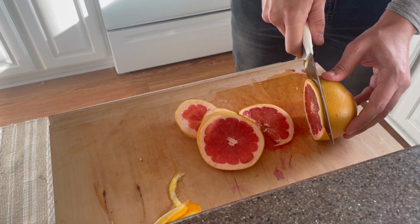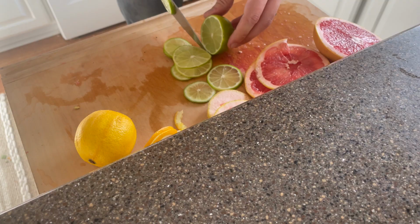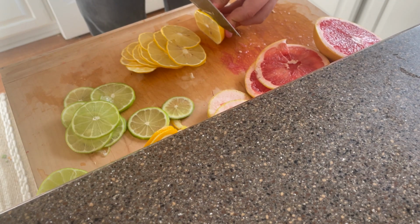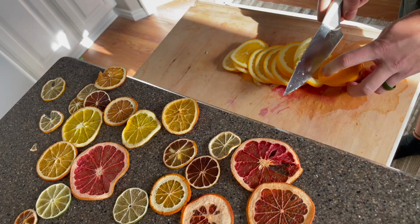My husband was really sweet and took it upon himself to help me with the citrus that I wanted to add to the wreaths, so he set out to discover the best way to dry citrus. He tried some in the oven and the air fryer, and he reported back to me that the air fryer was in fact his favorite method.